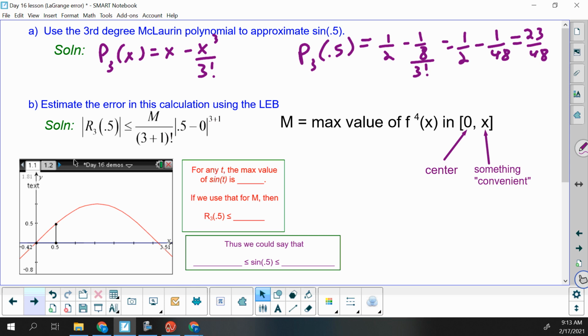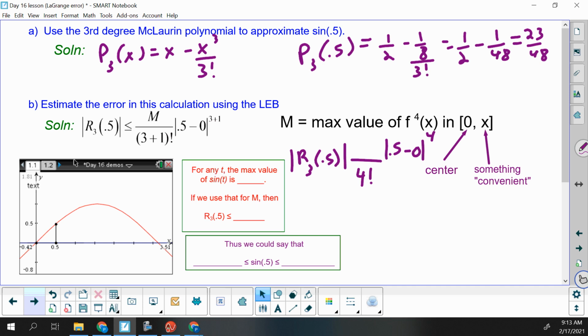The idea is, how good of an approximation is that? We would want to do our Lagrange error bound. So, some things we know with our Lagrange error bound if we just did a 3rd degree polynomial. We know for our remainder that we're going to have 4 factorial down here. We did 3rd degree, so that factorial should be the next factorial. We know our power is also going to be 4. Those two things will always match. Well, we were doing sine of 0.5, so we'll have 0.5 minus what our center was. We were Maclaurin, that's why that center is 0.